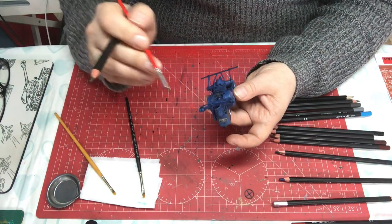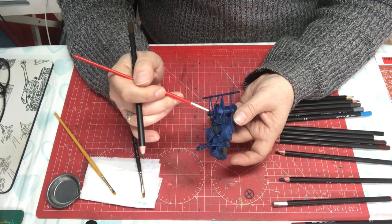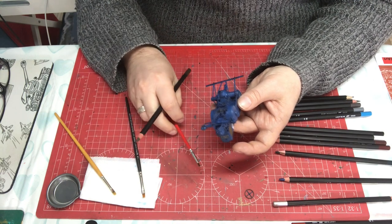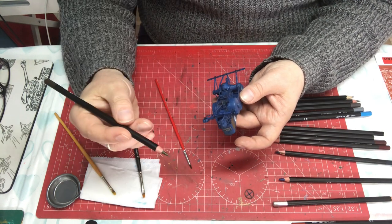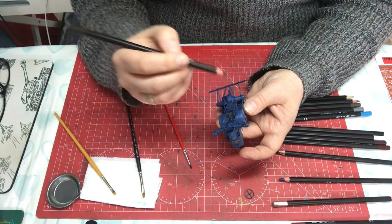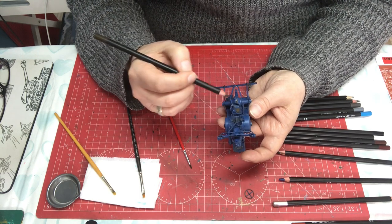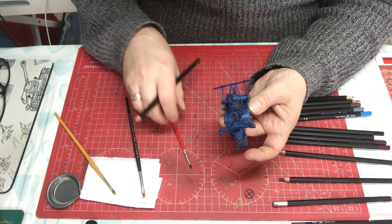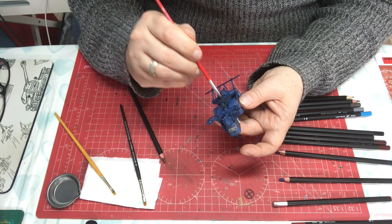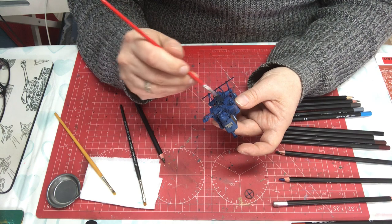Okay, I want to now get a darker shade underneath, which represents a bit of collected dirt and mud and grime. I'm using the earth brown pencil, and what we're doing is dipping it in the water, getting it wet, and drawing over, not all of it, but just certain areas. Then using a damp brush, we're blending that in and getting it into the areas that we want it to collect in.